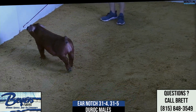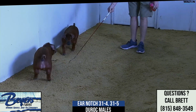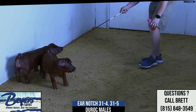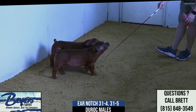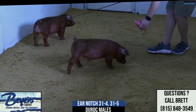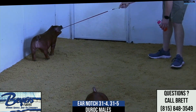Starting with dash four here, I mean, this thing has got some big feet and big appendages. Just a burly made kind of a hog whose head and neck I think rises out of his blade real well. I'm kind of anxious to hear what Joe's got to say about these two. So, well, Brett's taking all the good talking points, but I think that's just a great place to start.